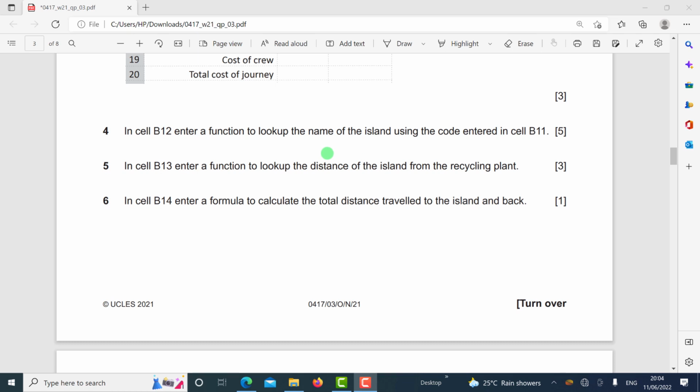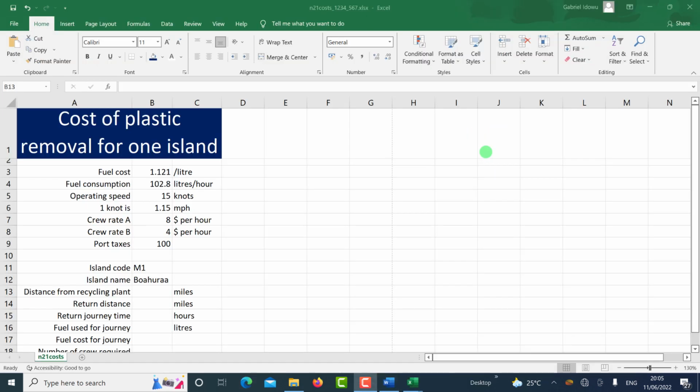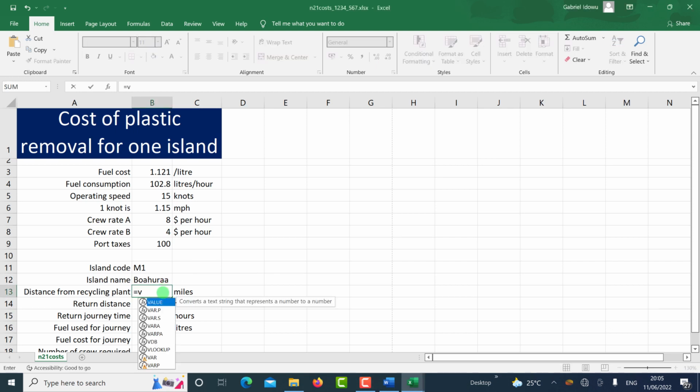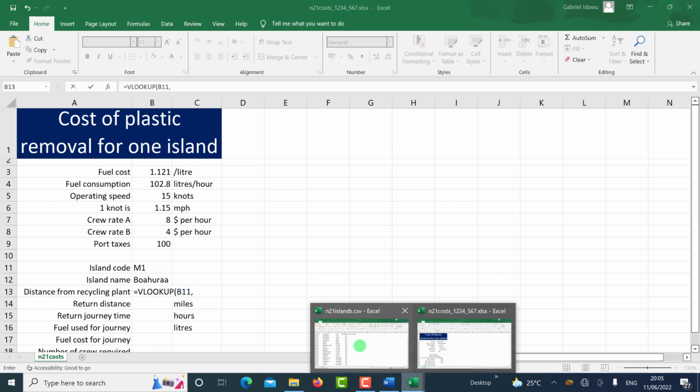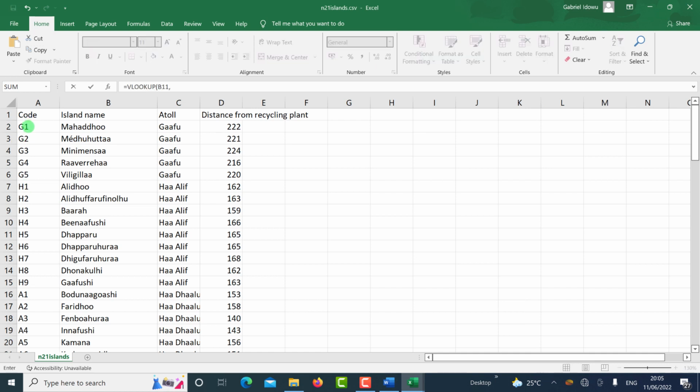So the next question is, in cell B13, enter a function to look up the distance of the island from the recycling plant. So to do this is very simple. Use VLOOKUP again. The distance, VLOOKUP, you are using the same lookup value. Go to the other file that serves as our table array.